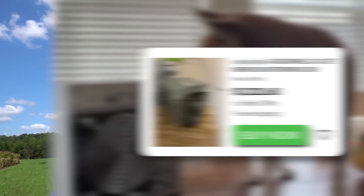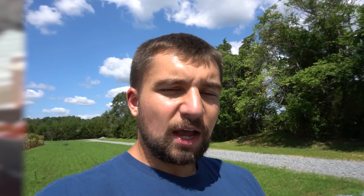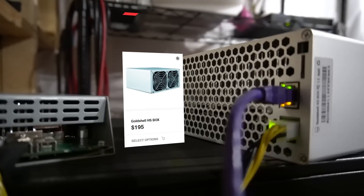That miner may not stay with the first person forever — they may sell it, and then it goes to another person for whom it might be their first mining rig, introducing them to mining. They need to figure out how the coin works, where to trade it, what wallets support it, and before you know it you've got a new user in your ecosystem — all because of a mining rig. Maybe that user gets into an ecosystem that's a platform with DeFi, DApps, NFTs. They start making decentralized trades, and eventually launch an impressive smart contract or decentralized application — all born out of being exposed to and pulled into that ecosystem because of a miner.